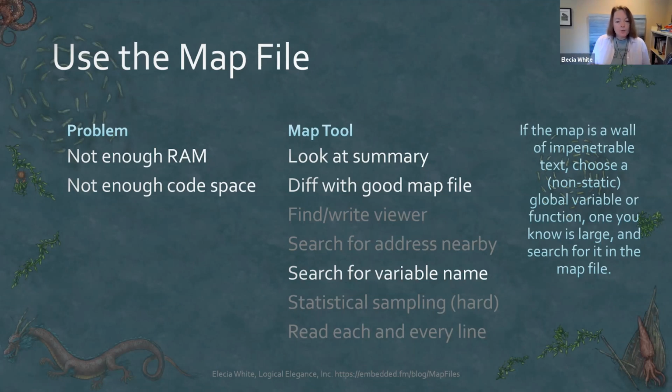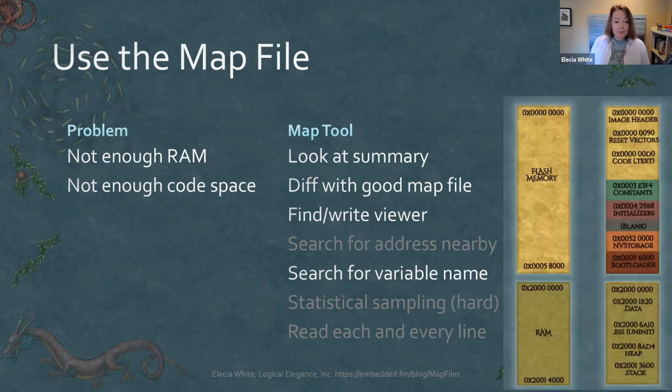And while looking through the map files, we saw functions were ordered in different ways, by name and address. Sometimes they're ordered by size. And if you're really hitting a wall, trying to find those last few bytes of RAM or code space, sometimes a visualizer can help. The idea is to make a viewer that looks sort of like this.